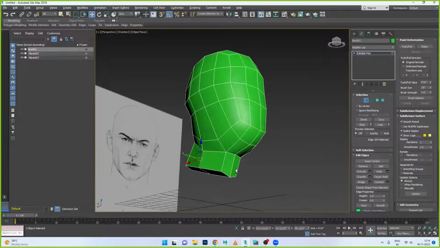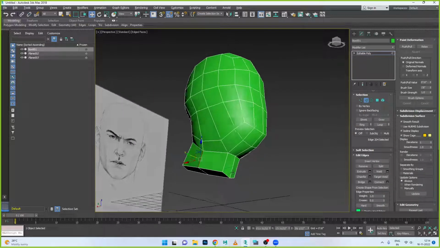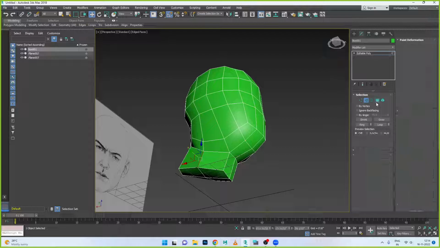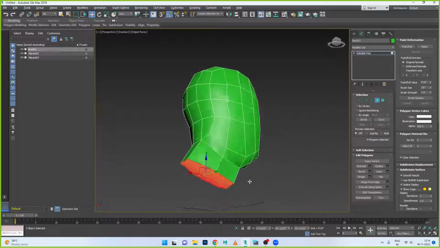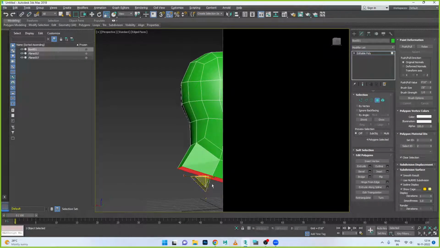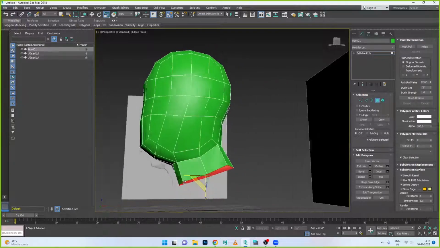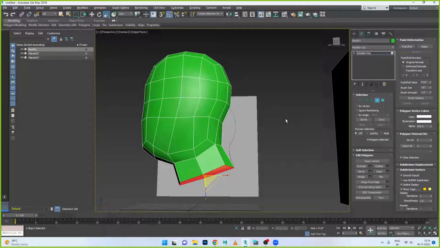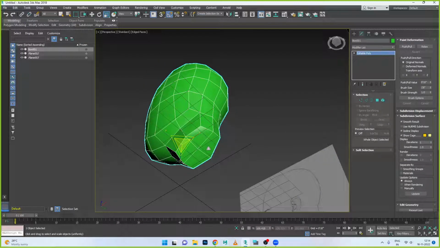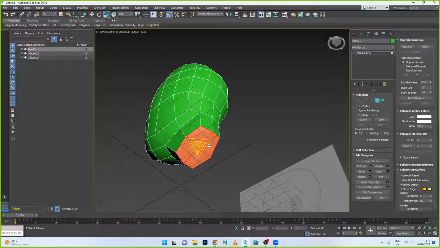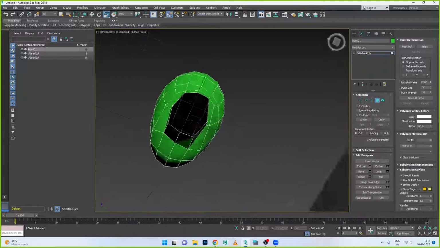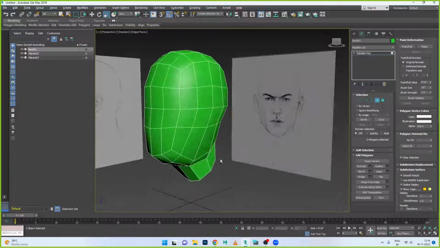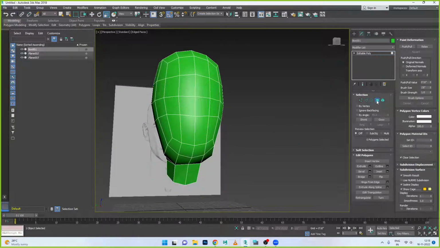Okay, zoom. Okay, now we need scaling to be done on this one. So right click, this one. Faces you selected from the bottom portion and scale this one from one angle to decrease the width of this one. So let's go to the side view and try to decrease the width of this one. Okay, so now deactivate this one and delete the bottom portion of this one now. Select these polygons and delete these polygons. No more needed in this. Okay, right now this is what face structure we can see.